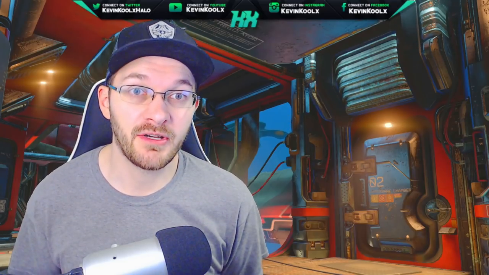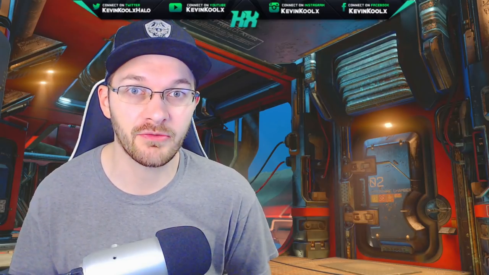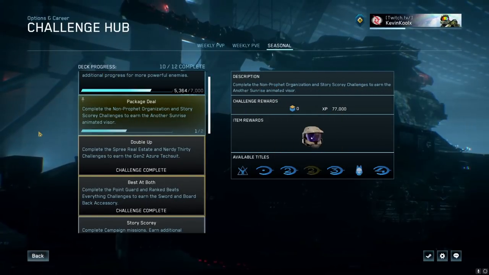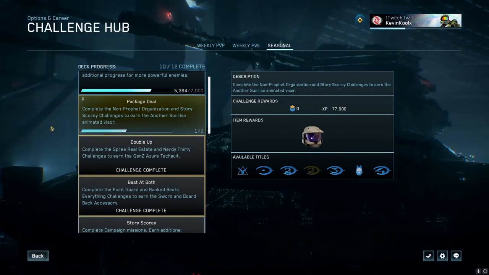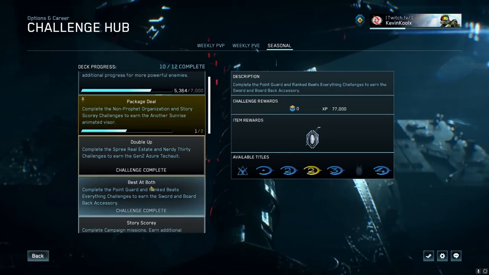So with a new season coming around for us, that means we get a new set of seasonal challenges, which means Season 6 challenges are going to have to leave as well. So for seasonal challenges that have content tied to them, like Package Deal, Double Up, and Best at Both, you're going to need to grind those out pretty quick.